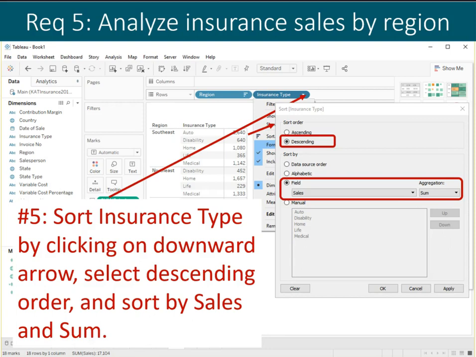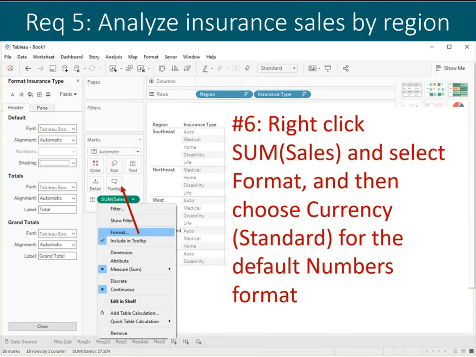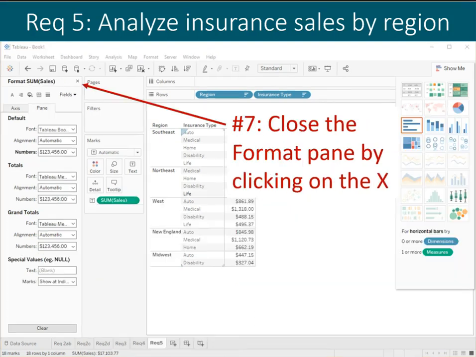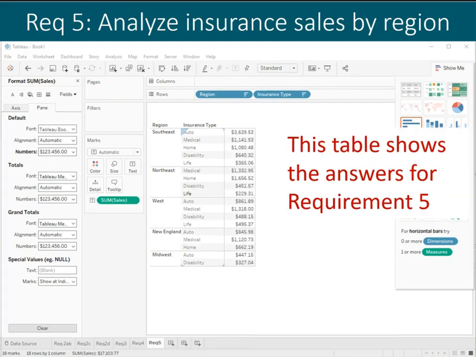Hover over Insurance Type and sort in descending order, and the field is Sales Sum. Right-click on the Sum Sales in the Marks panel, select Format, and choose Currency Standard. Close the Format pane. This table shows you the completed table for Requirement 5.